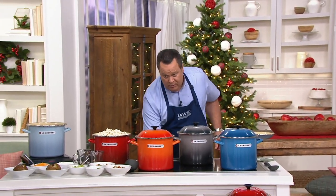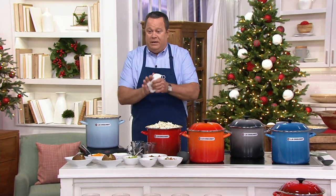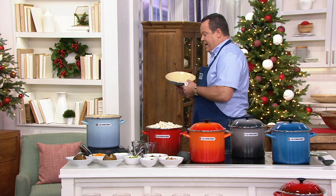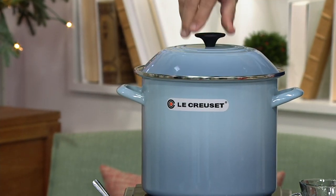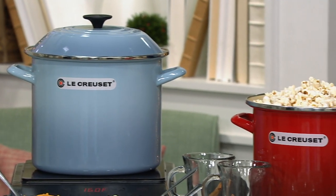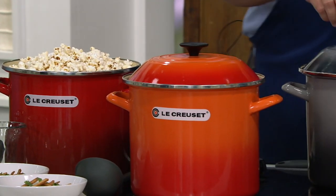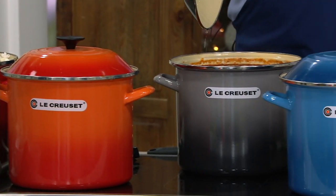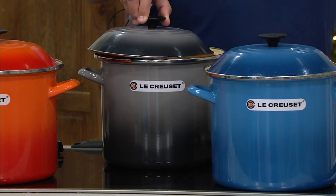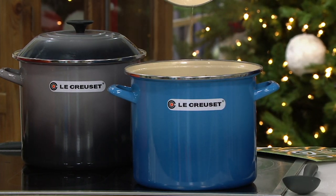Let me just go through colors real quickly. Coastal Blue — we have 500 of these to go around. I'm in love with the Coastal Blue, one of the newer colors at Le Creuset. Then we've got it for you in Flame, and fewer than 500 in the Flame. In this Oyster, I've got a delightful chili going on — 10 quarts of chili, my word. 550 in the Oyster.